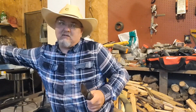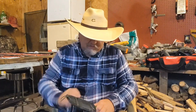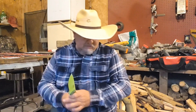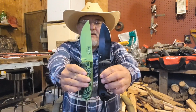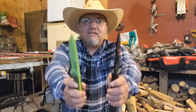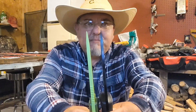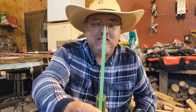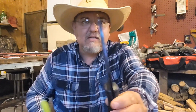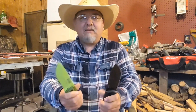Now, a lot of people compare this knife to another knife because they're almost a direct competitor of the SE5. So this is my SE5. That is the difference you're looking at right there. The real BK2 will have a 1/4 inch thick stock, just like this SE does, right? This one is just a little thinner. It's not a lot thinner, but it is a little thinner, that's for sure.